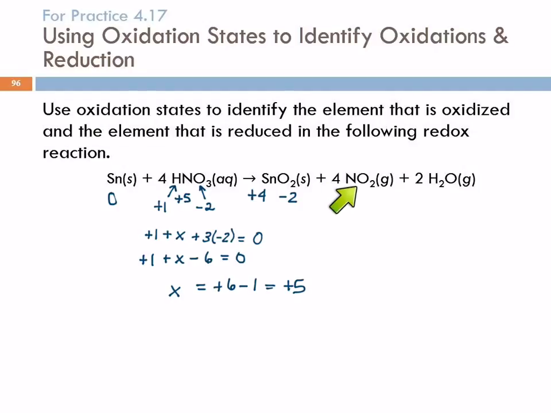So here we have NO2. We can't just say, oh, well, the nitrogen's 5 and the oxygen's -2. Because the nitrogen was 5 as a reactant, but it might be something different over here. So we apply the rules, and oxygen comes before nitrogen, and so the oxygen gets to be -2. What's the oxidation state of the nitrogen? Yeah, it's +4. There are 2 oxygens, so 2 times -2 is -4. -4 plus +4 adds up to 0.